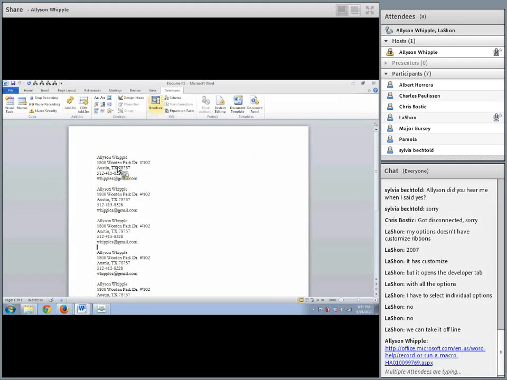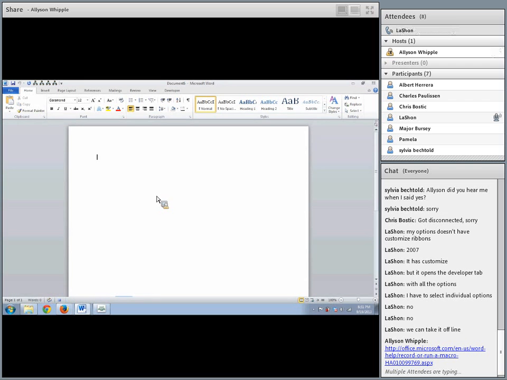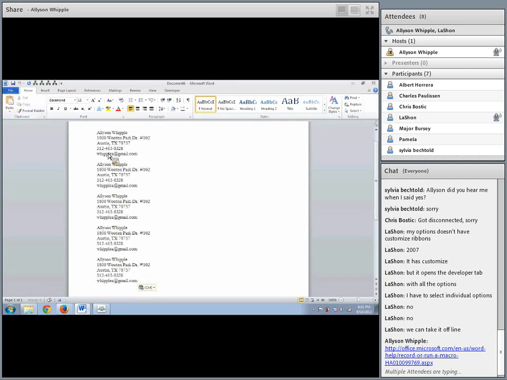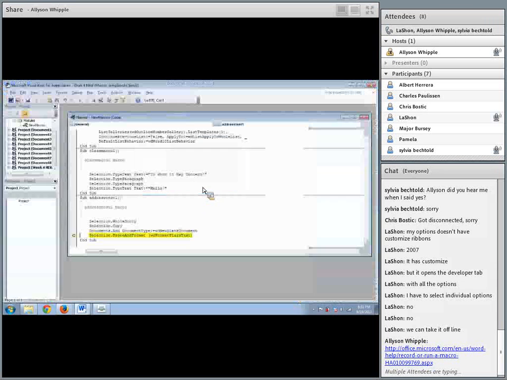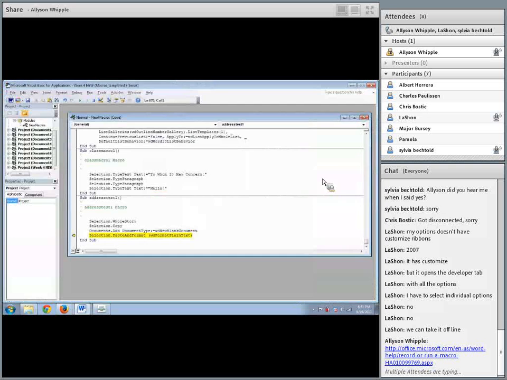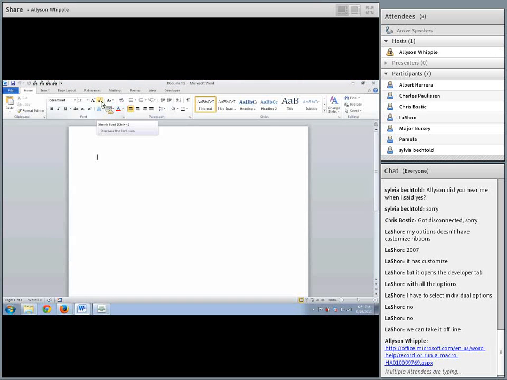So what I would do, select all, and then copy, and create a new document, paste, stop recording. Don't know if that's going to work. Let's find out. So now I open a new page, Alt Q. No, that did not work. Sorry, I tried to figure it out myself and I just couldn't. And we're not going to try to debug that.